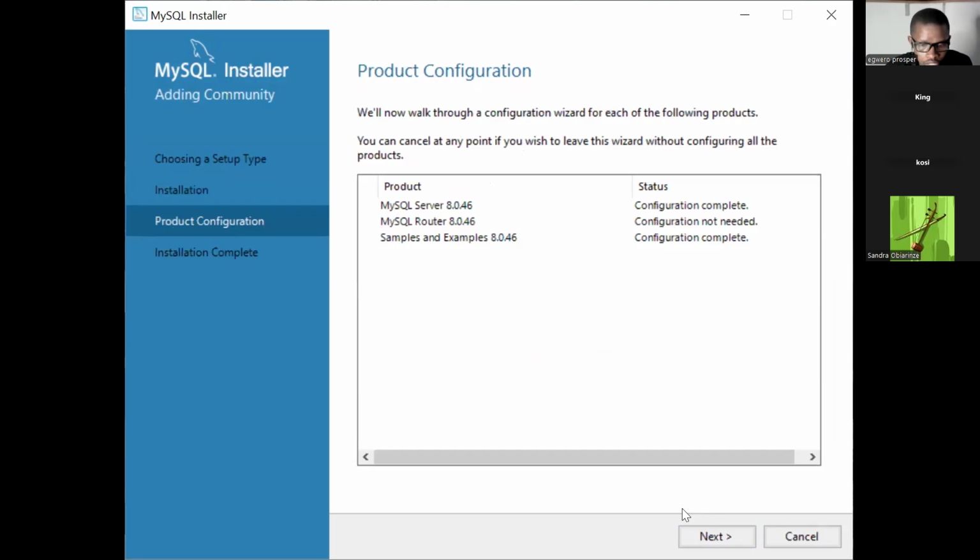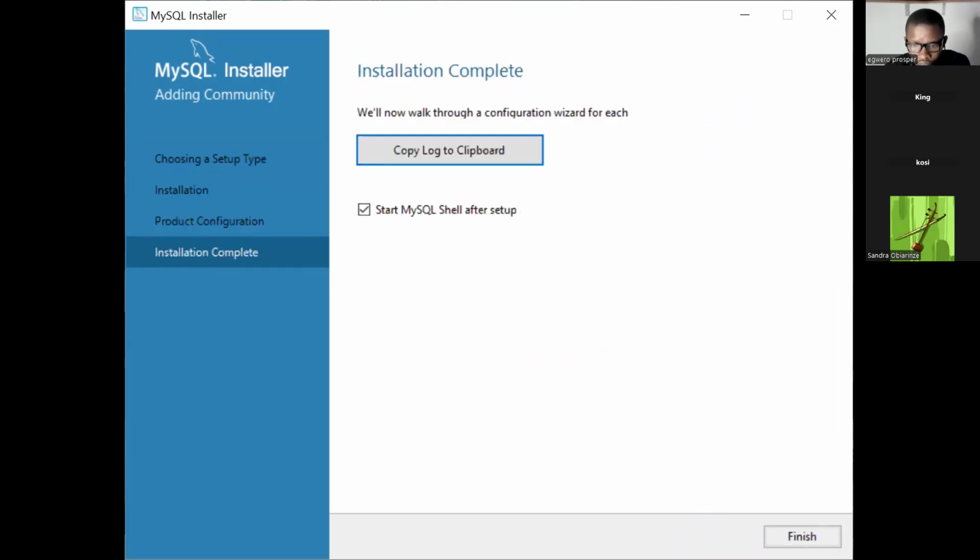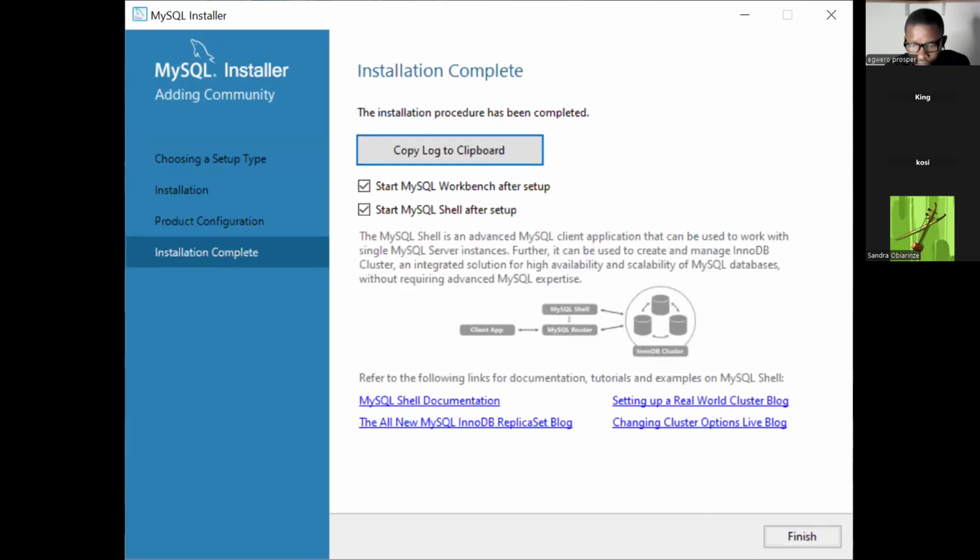What do you have there? I'm not seeing you. Okay. Oh, yeah, next. Don't worry. Click on next. Now finish. What do you have there? Can no longer see your screen. Has it gone from the screen, or can you share your screen again? Let's see what you have there.